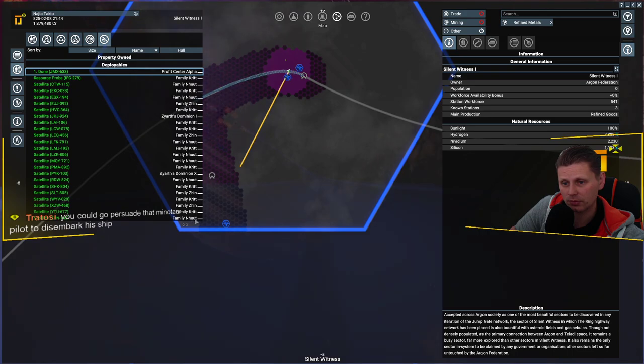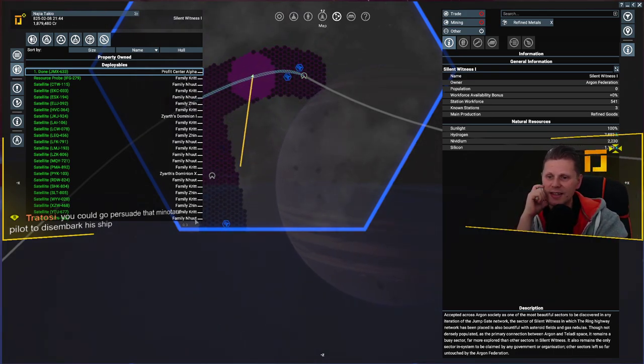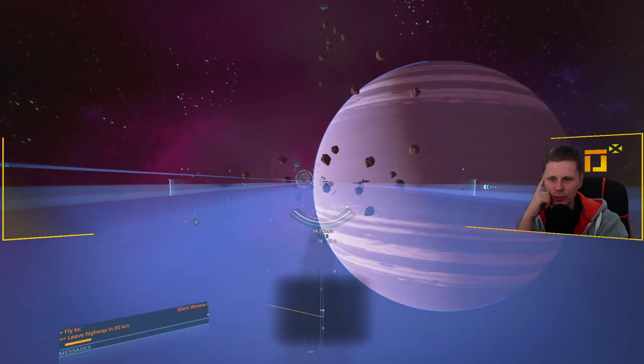Entering system. Noted. Silent witness. Yeah, but not in the ship I am in. That's nice from when I'm in a dragon.